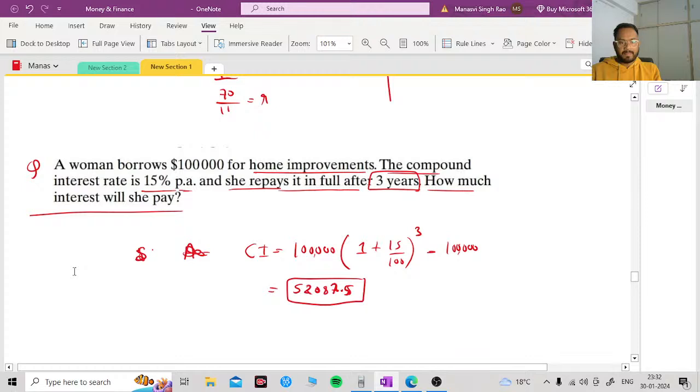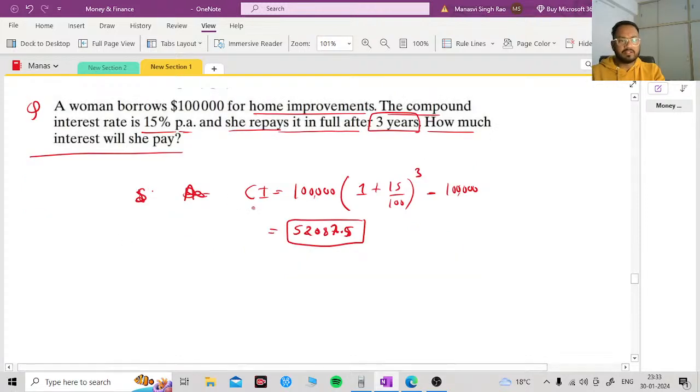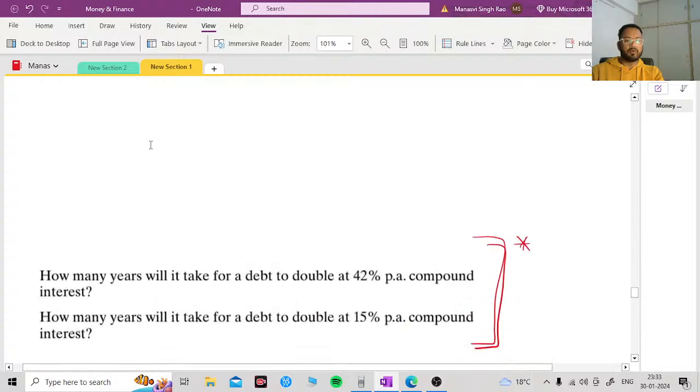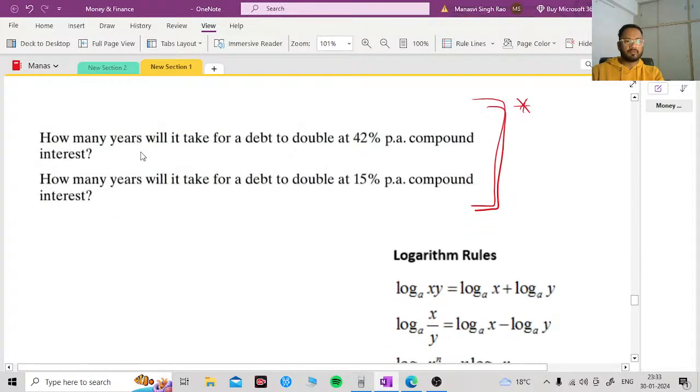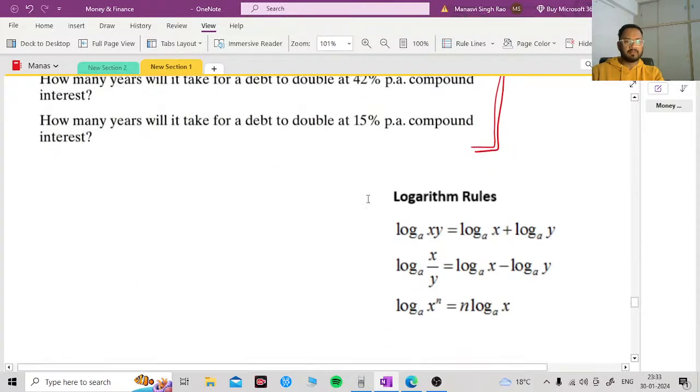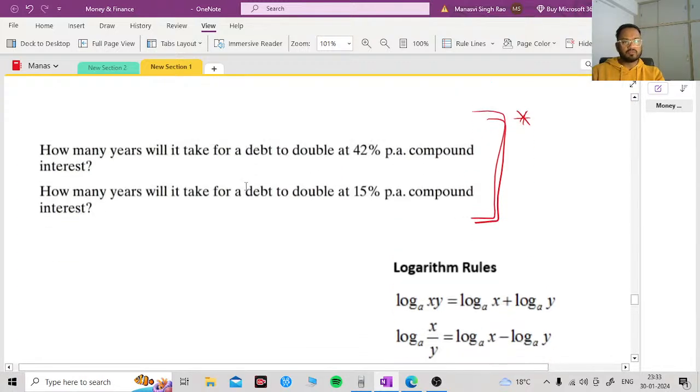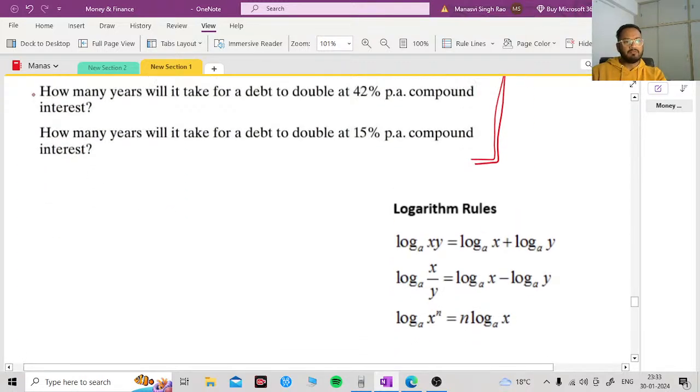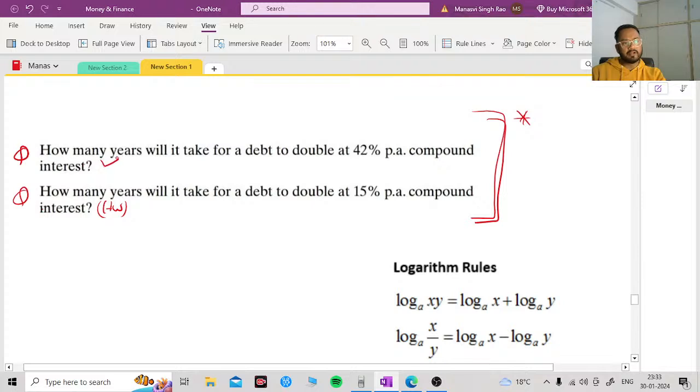Now, I hope this was a very easy question. Now let's see if you can solve this question or not. One of the most important questions for the IGCSE exam. There are two questions. Both are similar. You have to do this one, right? So this is your homework. You can try it later, or we can do it right now also. So first do it right now.